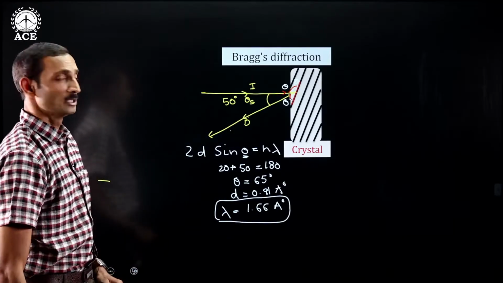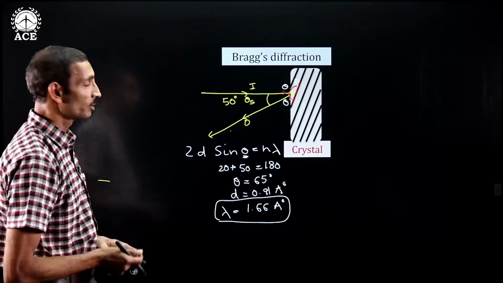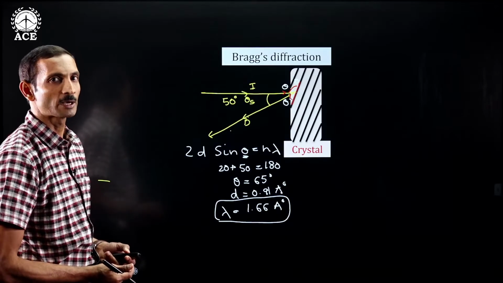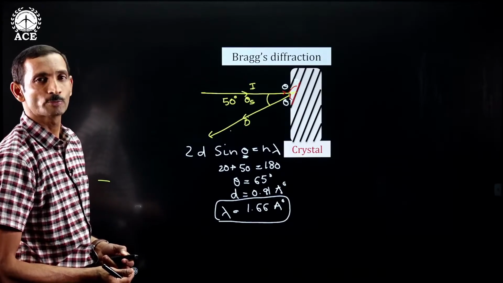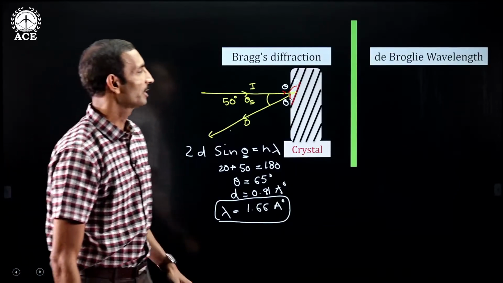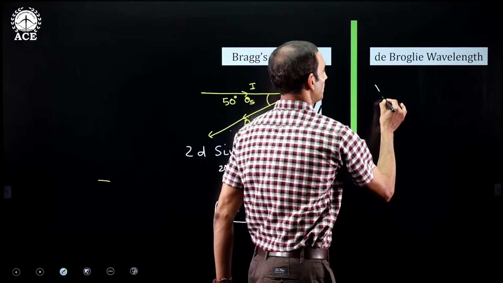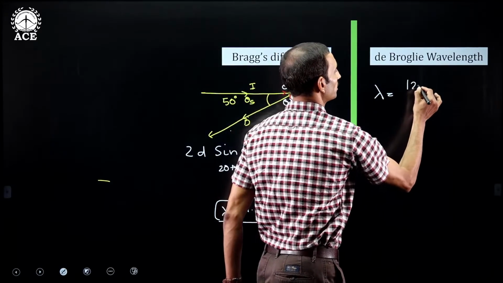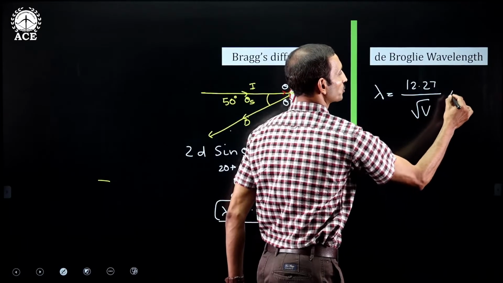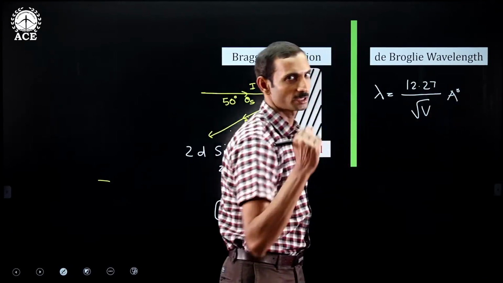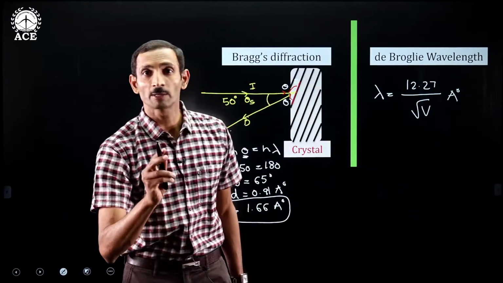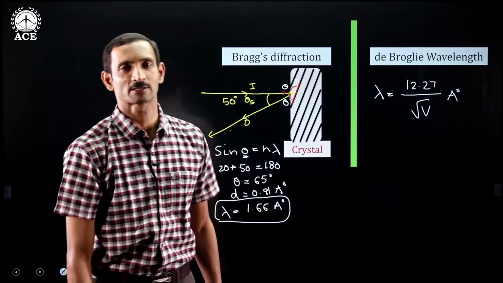Now, the same can be checked because de Broglie has given an equation for the wavelength of a material particle like electron, which happens to be h by mv. That can be further modified for an electron, and can be given as lambda is equal to 12.27 by root V in angstrom unit. We know angstrom is 10 power minus 10, as I already told you. So what is this V? V is the potential under which the electron is accelerated.